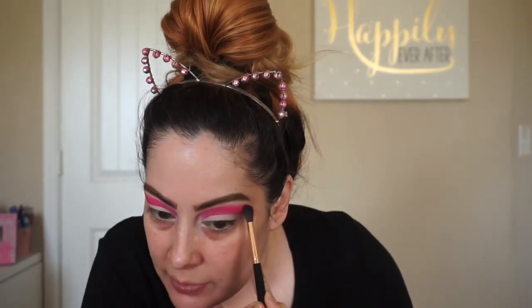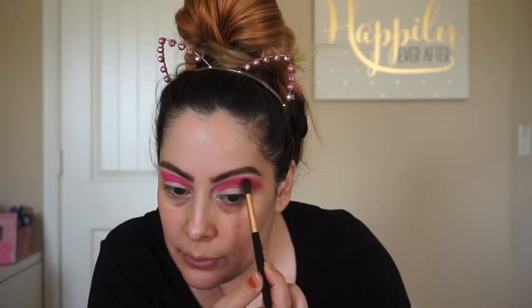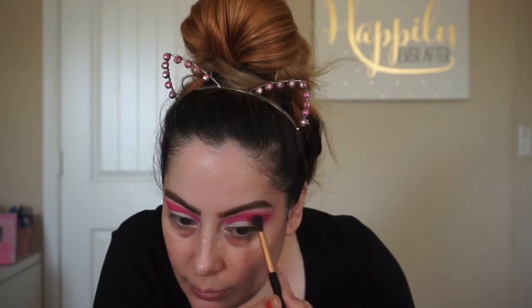And I'm using more of a smaller tapered brush that's not so fluffy so that I can get the shape of it really, really well. And then what I'll do is I'm just trying to get in there. I may even go with a smaller one so I can get it really precise. I'm going to just take a fluffy clean brush. See what we got here. This is from Wet n Wild, I believe, and I'm just going to gently go over that.